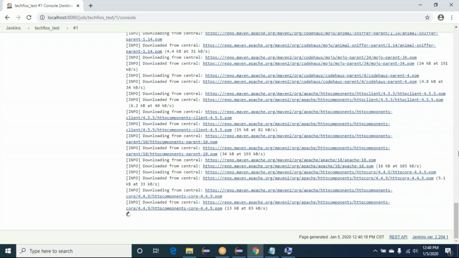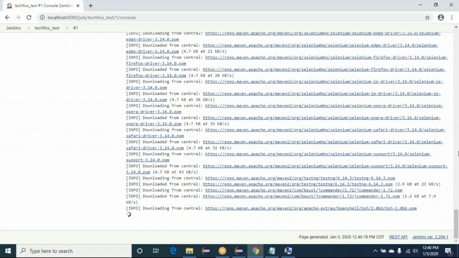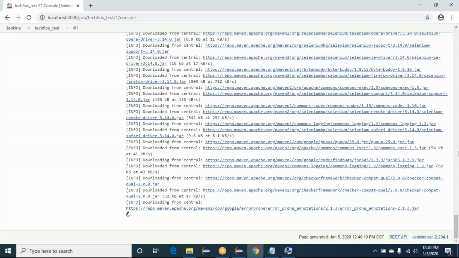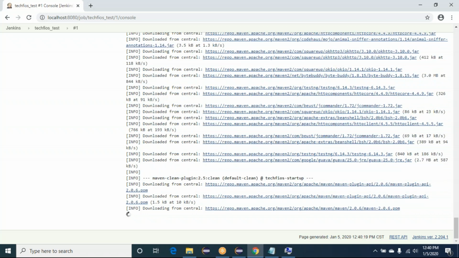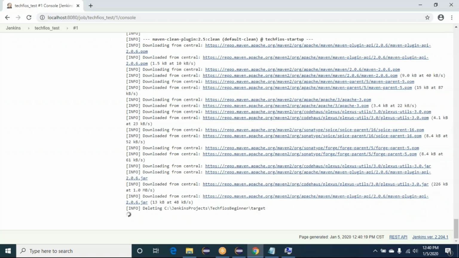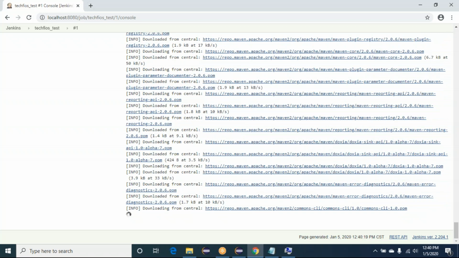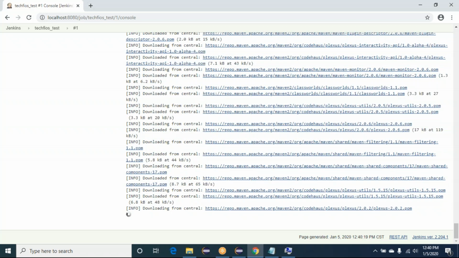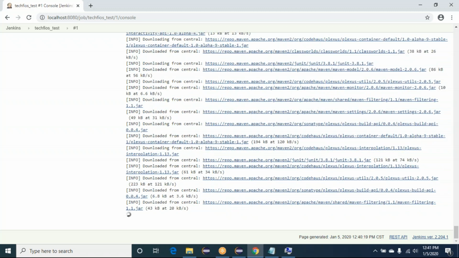First time when you run it, it loads a lot of things for the project from various places. Also, some of the plugins that you downloaded, it connects to those. It might take a little bit of time. Second time, it's much faster. It doesn't do that anymore. So let it run. You want to see a build success.